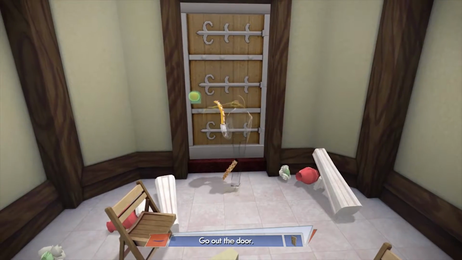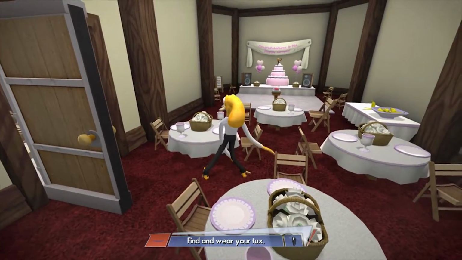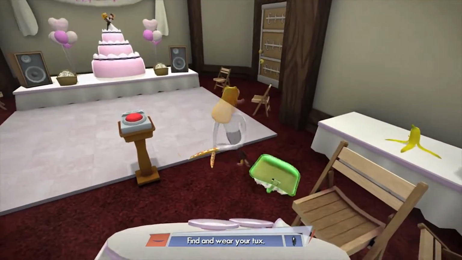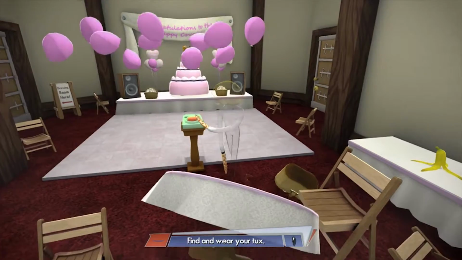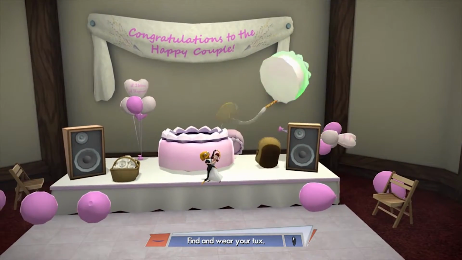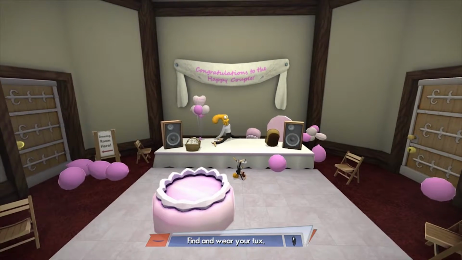Go out the door. Okay. Find and wear your tux. Where would my tux be? Oh, Jesus. Oh, yeah. I'm gonna go with it's the button. Oh, that's the dance party. No, stop. Turn that off. I think I messed up. There's a tux. Get this. Oh, yeah. Is that it? Oh, booyah! Two of three ties! I'm the master tie finder.